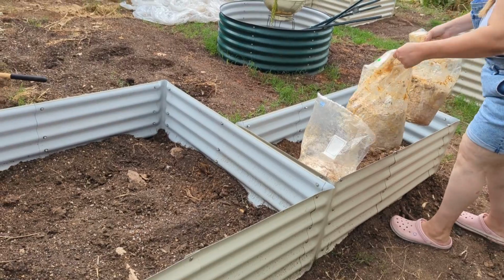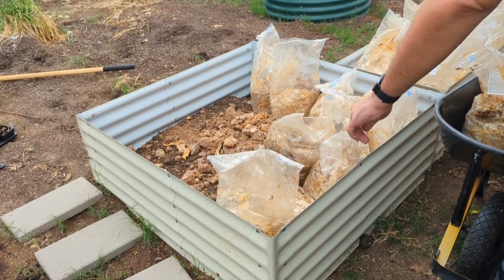So I simply put them in the base of my garden bed because they are going to get soil put on top of them in my new garden bed, and I use them as the base level filler for my garden beds when I'm building them and getting them filled. One, it saves me a lot of money, even with the small donation that I make for the blocks that I get through this program.